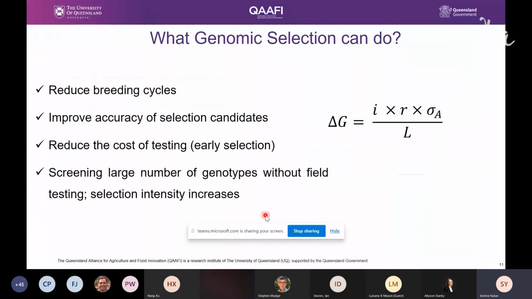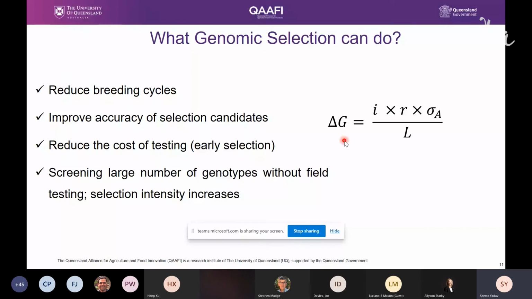If we look at genomic selection in terms of the genetic gain equation, the breeder's equation, what can it do? First, we don't need to do phenotyping at each selection stage. We can skip some stages and genotype as early as possible, since DNA markers are available. We can skip some tests, and it will automatically reduce our breeding cycle. Because genetic gain is inversely proportional to the breeding cycle length, genetic gain will automatically increase.